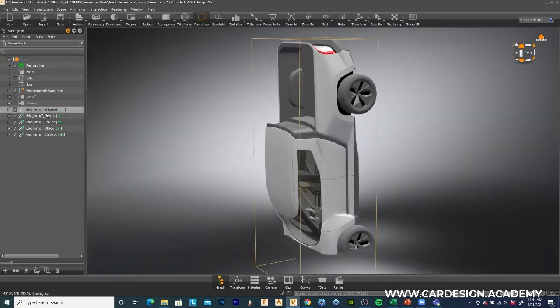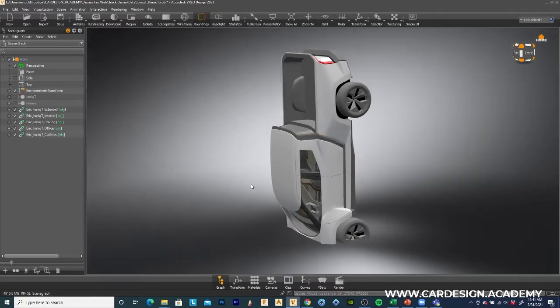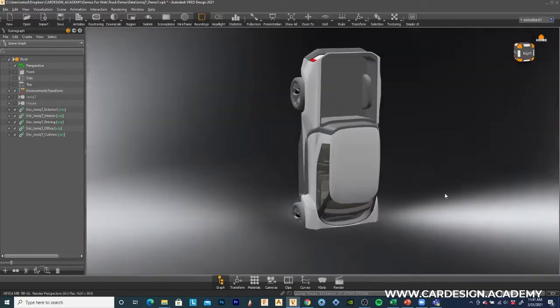So you can see these are the 5 components that I imported, each as a separate file. I have the exterior, I have the interior, and then given that this interior has multiple driving configurations, I have a driving mode and a mobile office mode. I imported those separately as well, and you'll see in a few minutes how that works. And then cut lines. The reason I do cut lines separately is because it enables me to bake the light and shadows onto the body without the cut lines generating any sort of weird shadows on the surface.